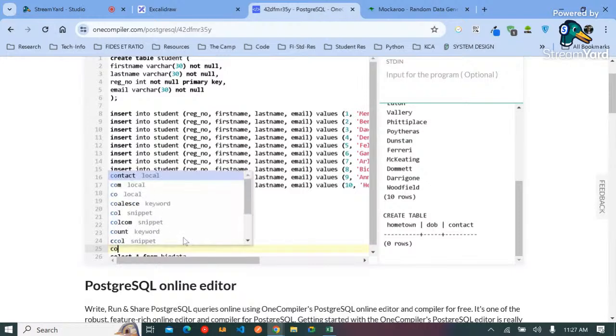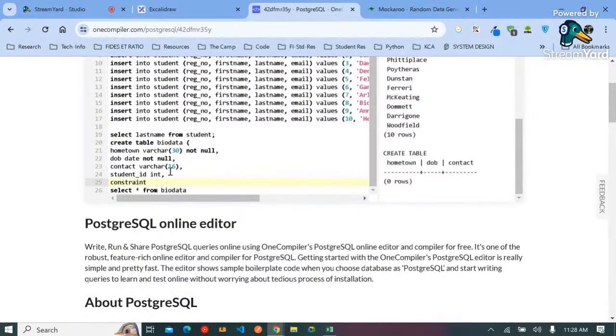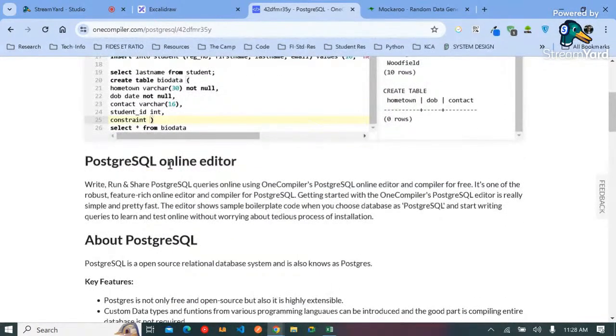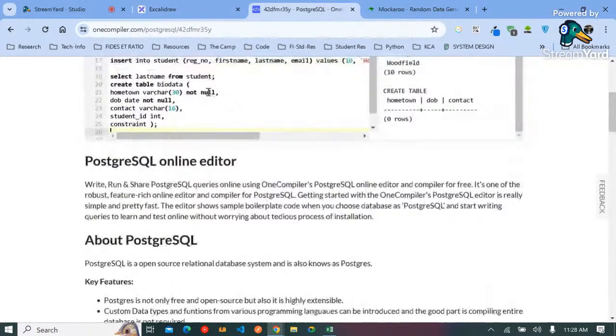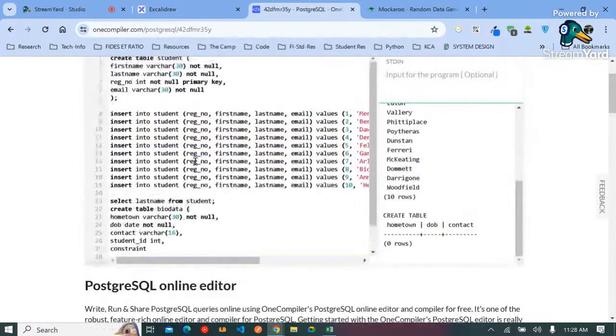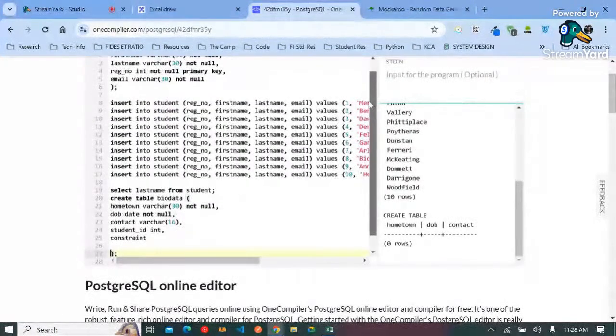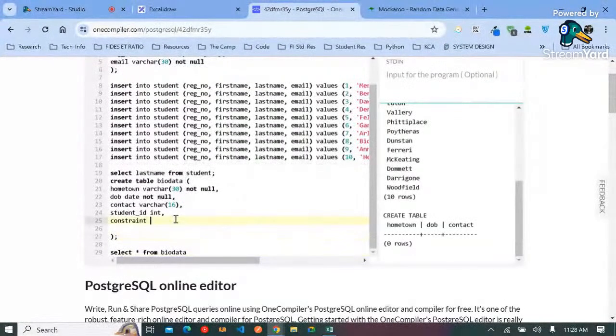So constraint. I hope it's visible to you guys. Constraint, and then the name of the constraint. So I'll call this foreign key for student.